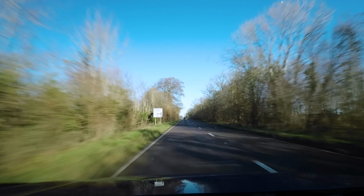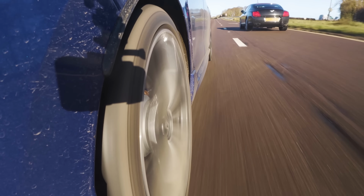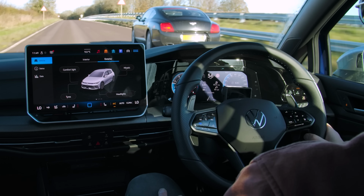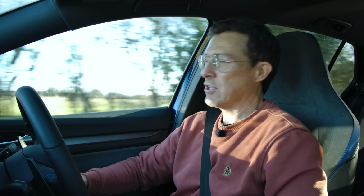Now I'm at cruising speed. A little bit of noise from the tyres, maybe more so than a normal Golf. Wind noise isn't an issue though at all, and comfort, yeah, it's comfortable. Seats are comfortable. Could go a long distance in this. Obviously, I'd probably need to pull over and fill up a little bit more often than in a normal everyday Golf with a smaller engine, because the claimed economy on this is 35 mpg, though I'm only averaging 17. That's because I've been thrashing it. I reckon if you're careful, over 30, but then what is the point? Thrash it, enjoy it, you deserve it.